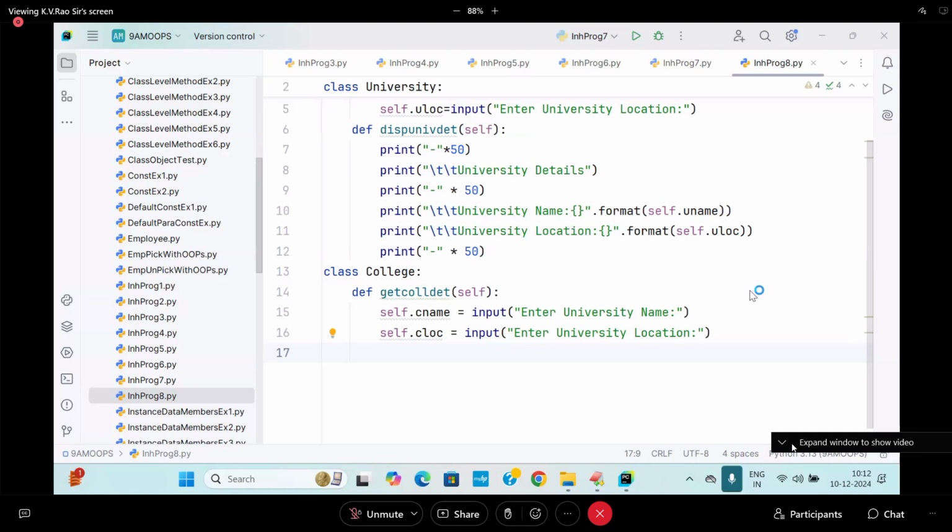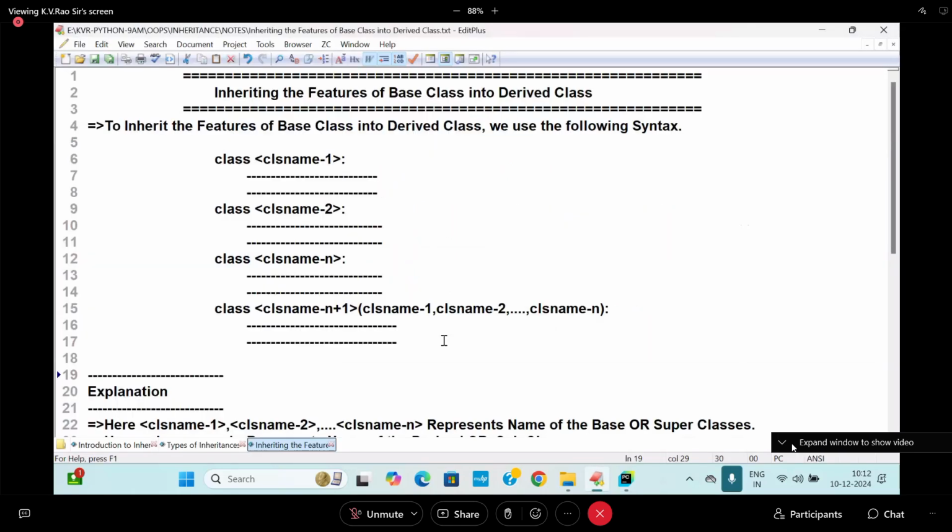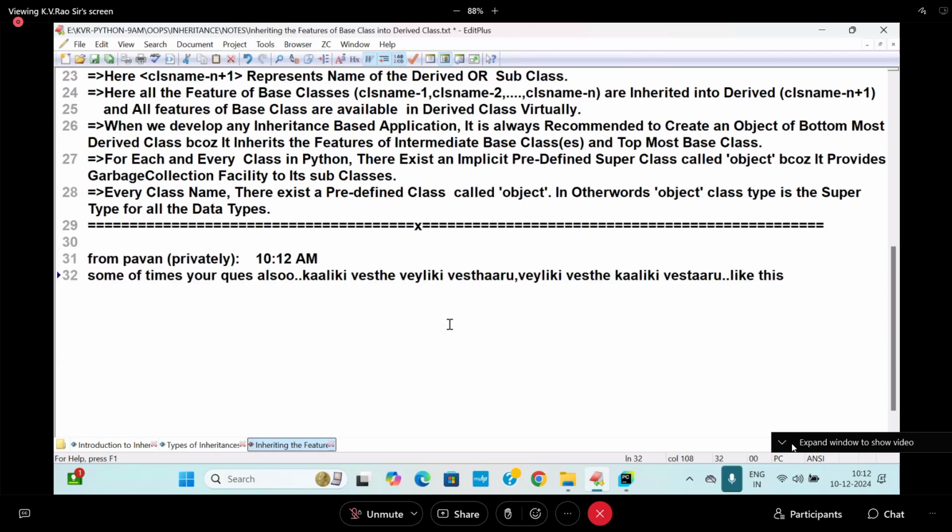Pawan is saying something. Eunice, imagine if that student becomes a lecturer in the future. That is what I'm talking about, Eunice. Some student is saying something. Pawan is saying something. What is that? Some of the times your questions also.